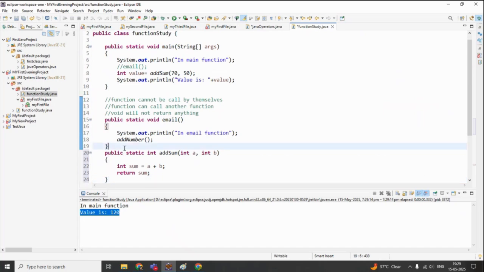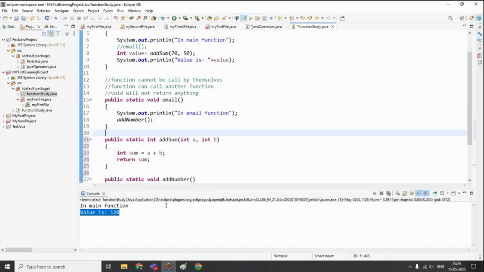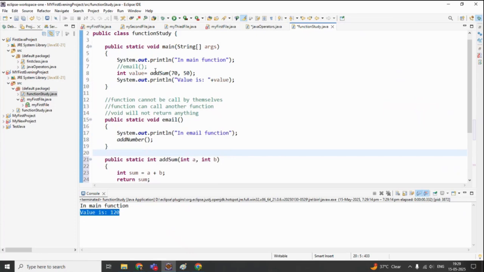Now, this function is returning me some value. What is that value? It is returning me an integer. And this is how I'm calling that function. You have to remember this: if you are passing integer values, you cannot pass dot values.